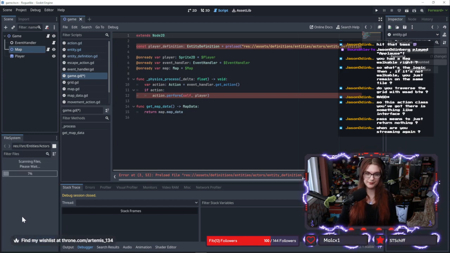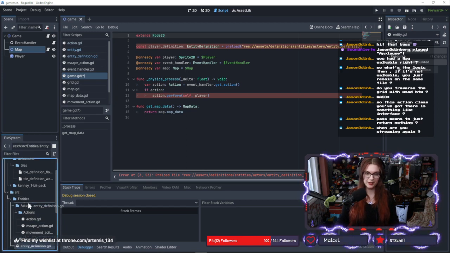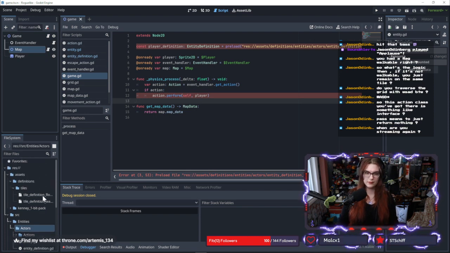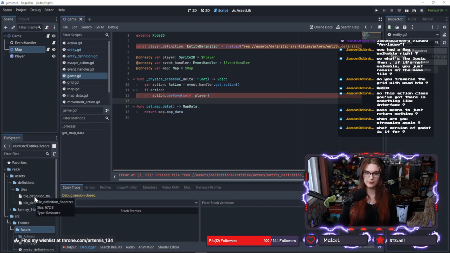Fine then. There's a bug in this tutorial. That's fine. This is not the correct path in the slightest.